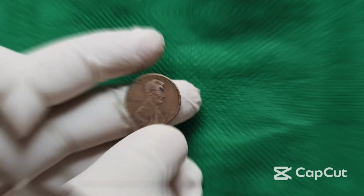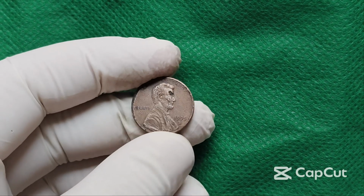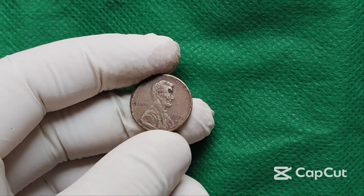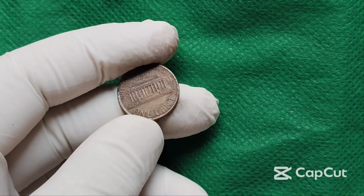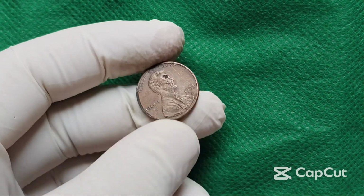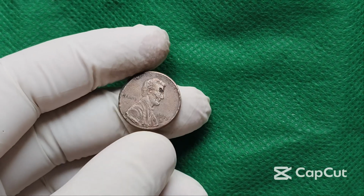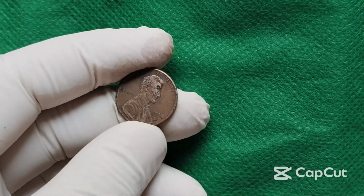The 1995 D Lincoln penny is part of the Memorial Reverse series. The obverse, or front, features Abraham Lincoln's profile facing right, with the words "In God We Trust, Liberty," and the date 1995. The reverse, or back, shows the Lincoln Memorial with United States of America, e pluribus unum, and 1 cent. Now here's where things get exciting. While over 7.1 billion of these coins were minted in Denver, only a fraction have unique characteristics, such as errors, high mint state grades, or rare striking varieties, that can make them worth hundreds of dollars or more.